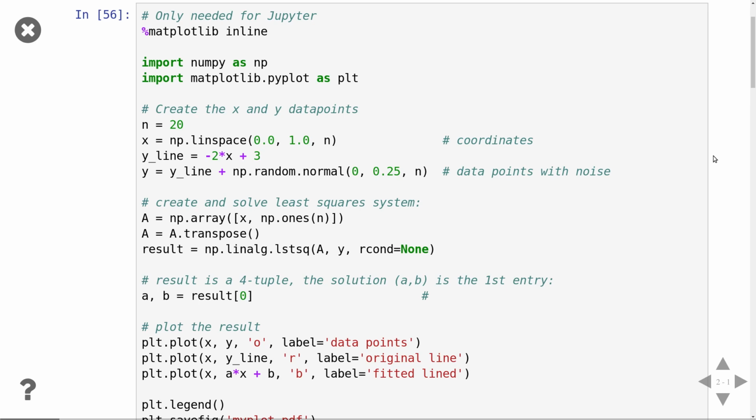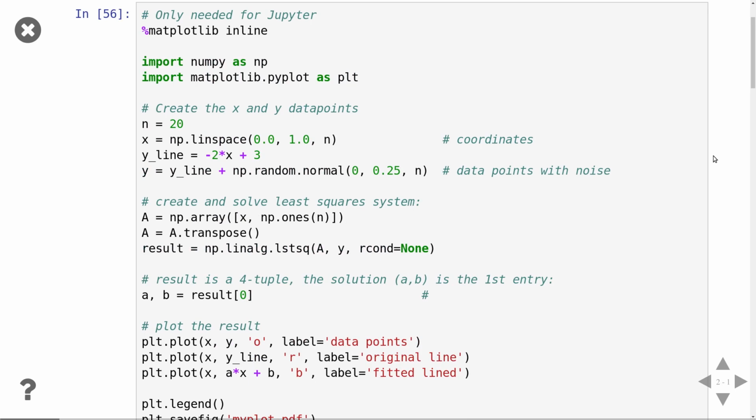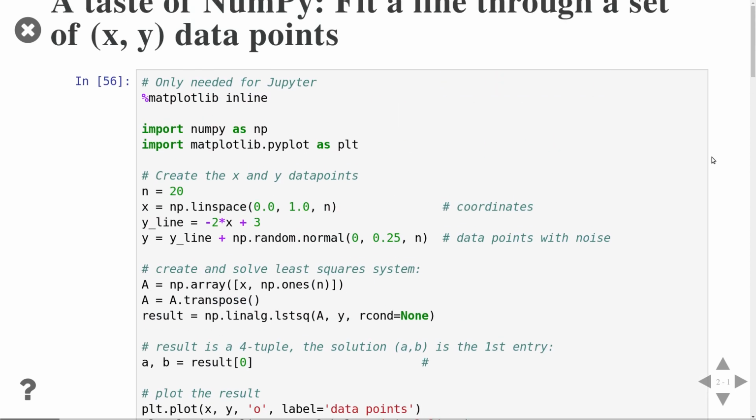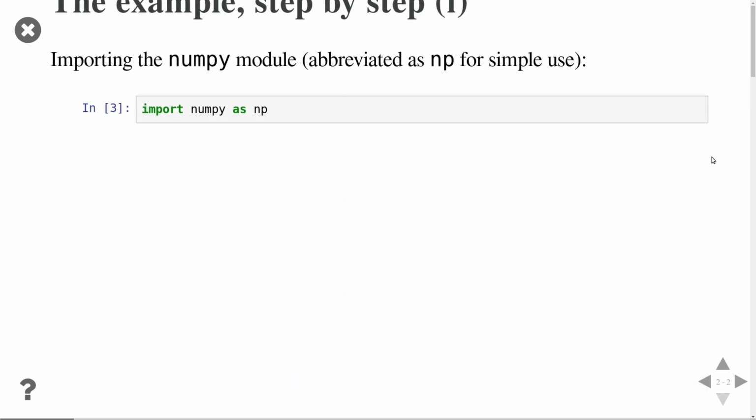And then at the end, we plot our results. You can see it's maybe 20 lines of code, and it does a fairly complex set of operations. But let's go through this line by line.